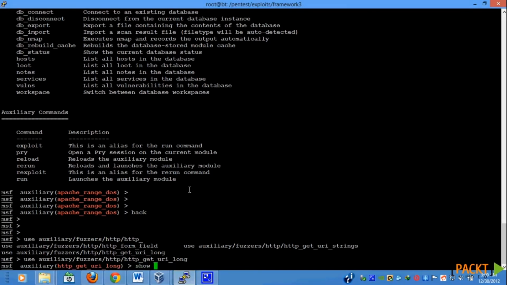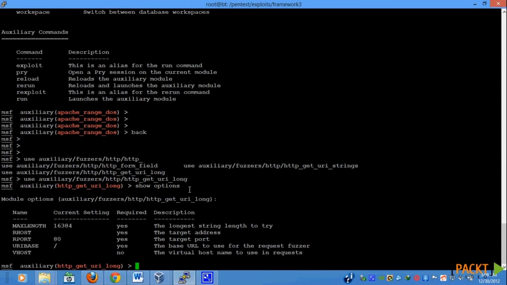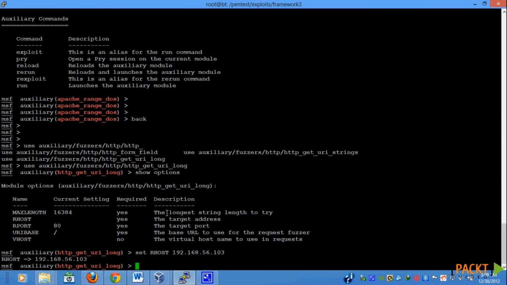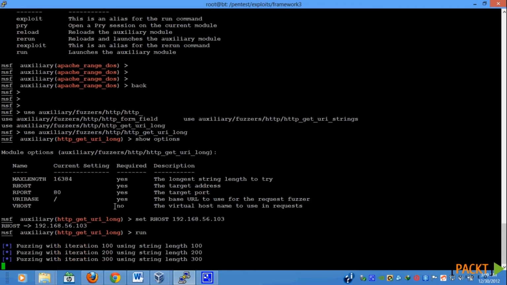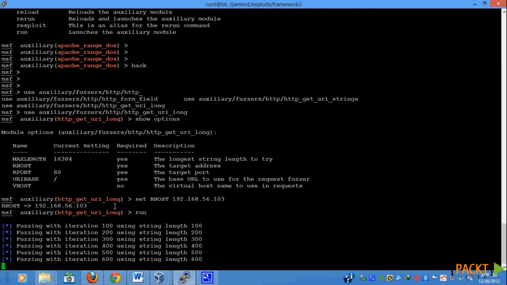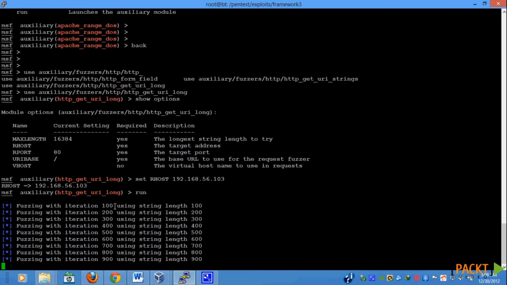Here you can see that it is asking for the R host. Also, it's the longest string length to try, which is by default set as 16384, and can very easily be changed to whatever value we want. Passing on the run command will execute the module, and the fuzzer will start sending different GET requests for URI lengths of varying sizes.